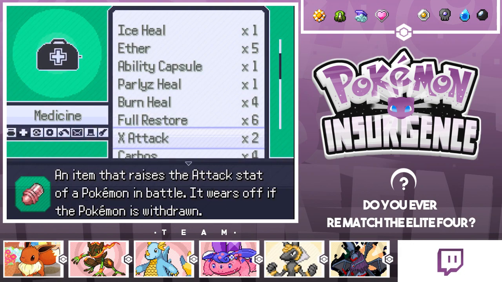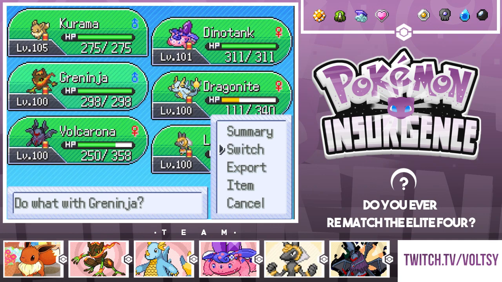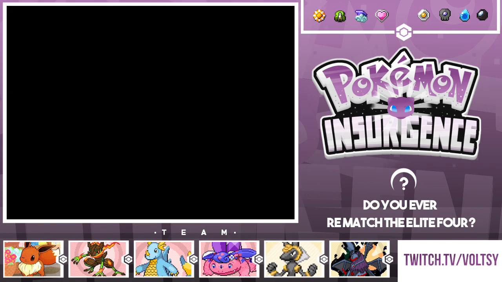I think we'll just go for Greninja. Leaf Blade, whatever comes in. Could be alright.